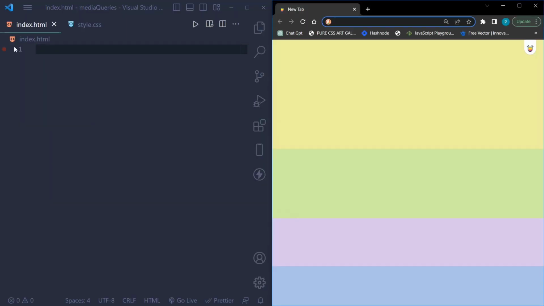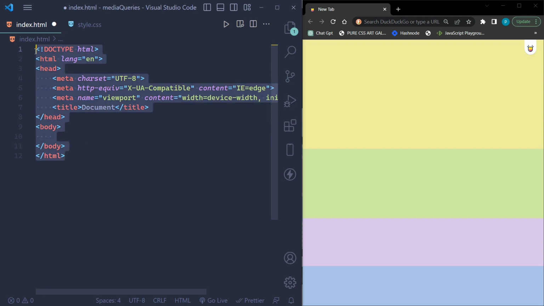So I have opened up the index.html file. I can just use an exclamation mark and tab to get a boilerplate template for the HTML page. This boilerplate template is provided by an extension called Emmet.